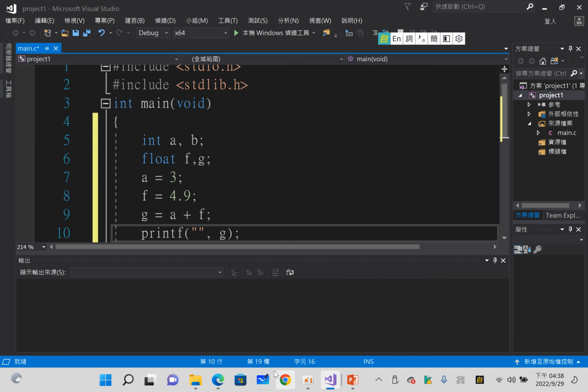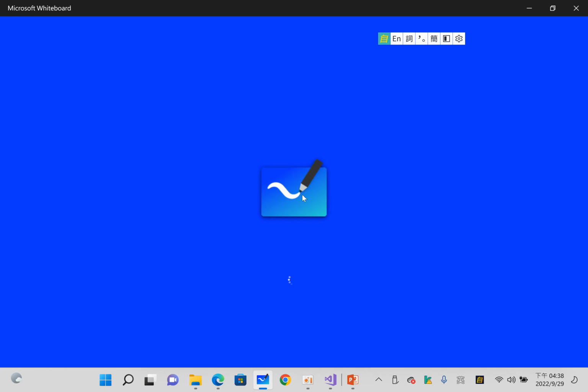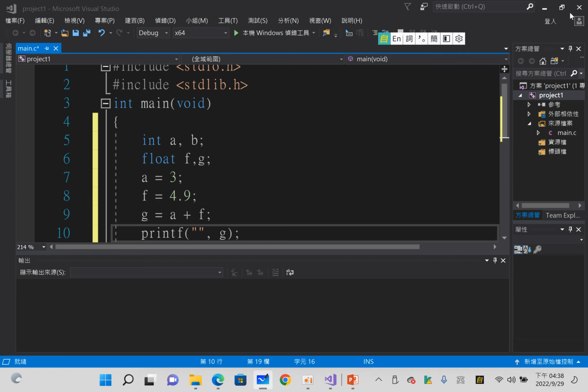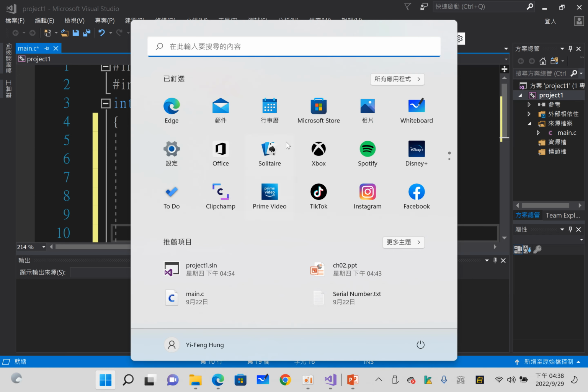In the computer memory, we still have difficulty getting the whiteboard working. I don't know why. Try again. Slow or no internet. We have internet. Maybe we should find something else.